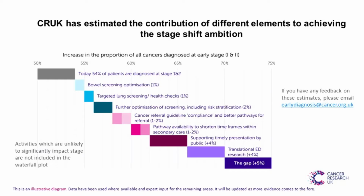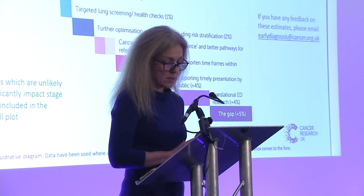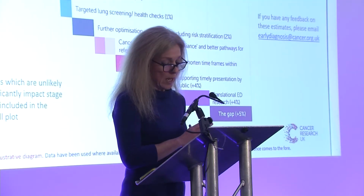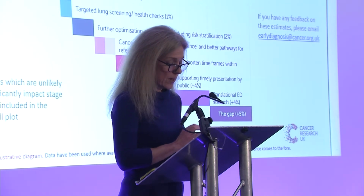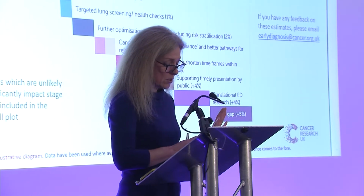Essentially, the main aim of the next 10 years is to try and get from about 55% of our patients being diagnosed in stage 1 and 2 to about 75% of our patients getting diagnosed in stages 1 and 2. Stages 1 and 2 tend to be the curative end of treatment, where patients need less treatment, less morbidity long term, and stages 3 and 4, the patients have to go through a lot more before they potentially face local control or cure, and clearly we're trying to cure more of our patients.